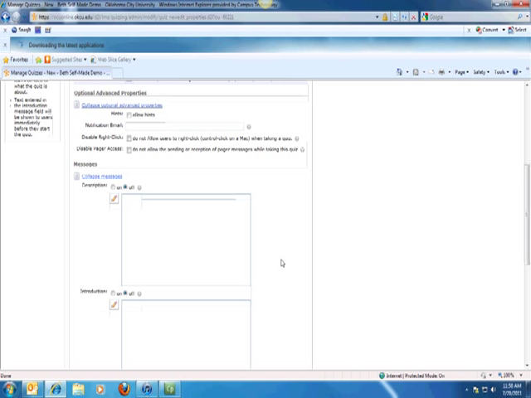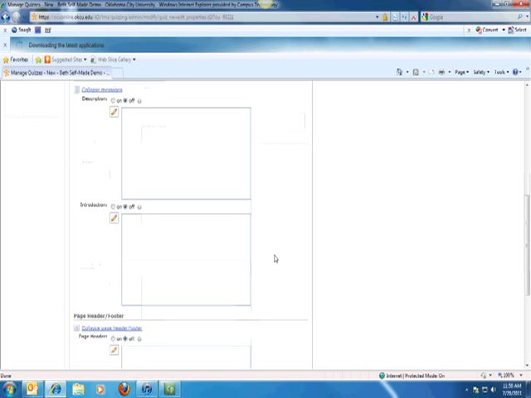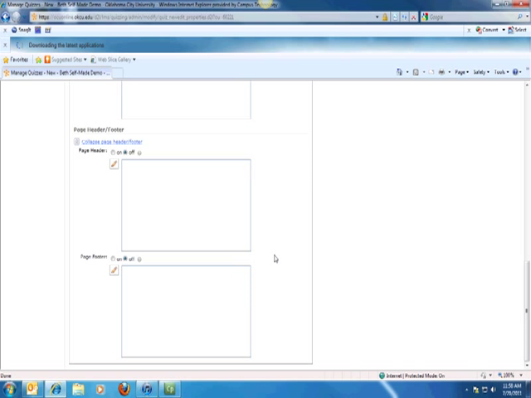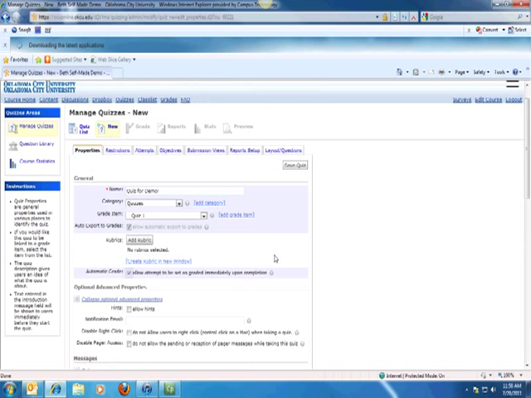Messages are optional. You can type a message if there is something special about the quiz you would like to keep in mind. You can also write an introduction to the quiz if you wish. This would be ideal if there are special properties to the quiz or special instructions you need to give students to proceed through the quiz. You can also create headers and footers as well. This option would be ideal if the quiz is long and students need guidance to keep track.